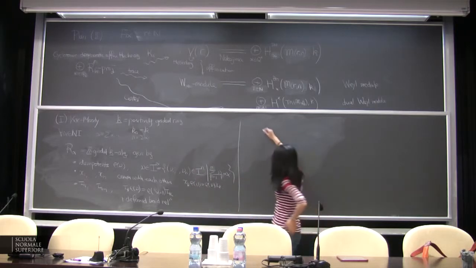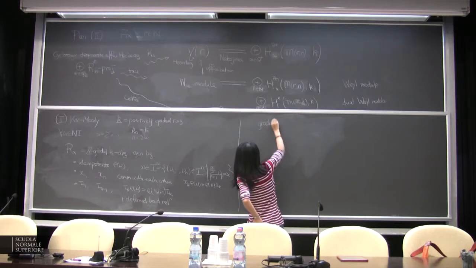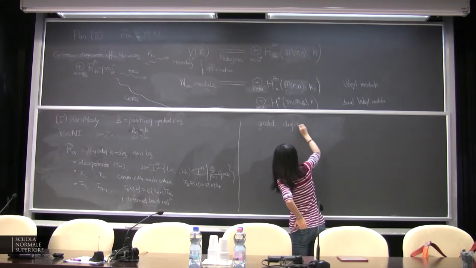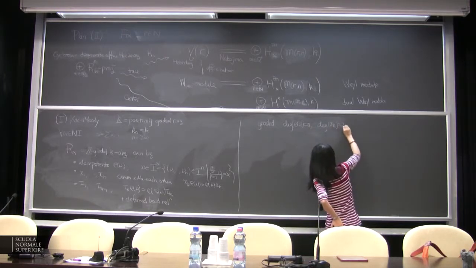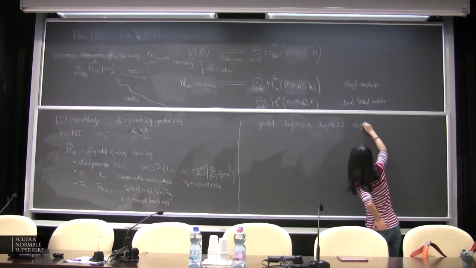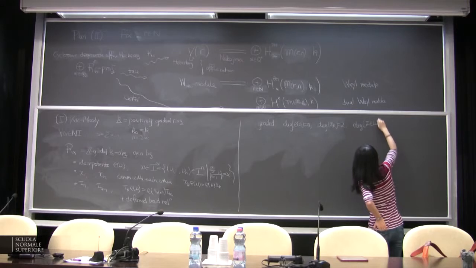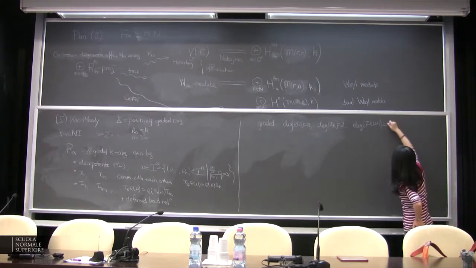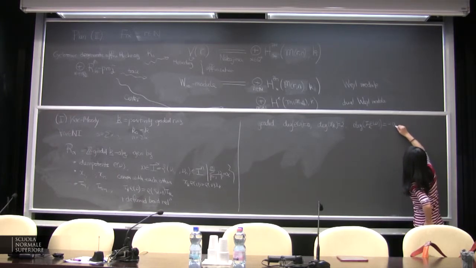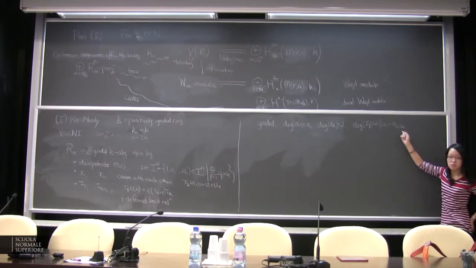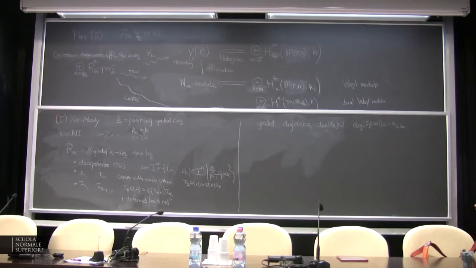And so this algebra is graded with the degree of the idempotents equal to 0, degree of xk equal to 2, and the degree of tau will depend on which idempotent it acts on. So tau k of nu has degree minus a nu k and nu k plus 1. And in particular, you see this algebra is not positively graded as it's defined, because if you take nu k plus 1, you get minus 2.